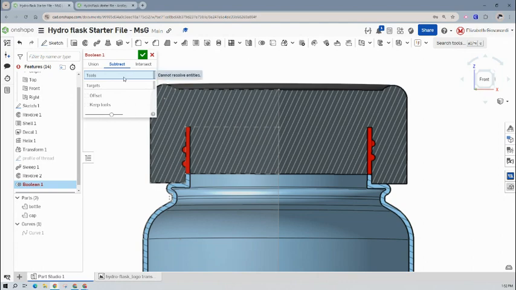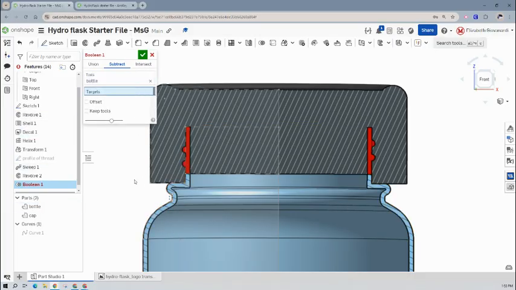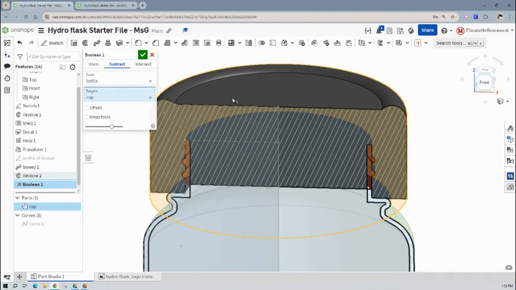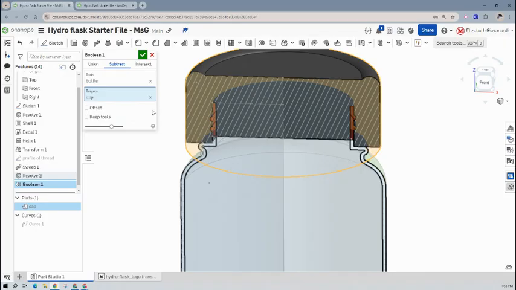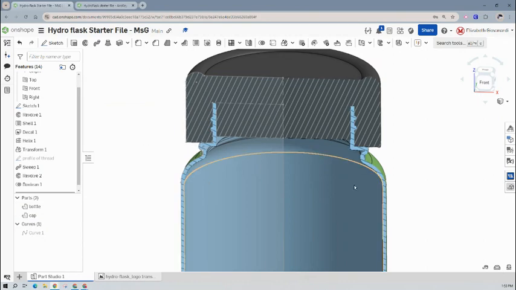The tool is what you are, think of it as, cutting away or sawing or drilling away. So the tool in this case would be the bottle, because that's what we want to use as the shape to remove, and the part we're removing from is the target. Now if I click that, you do want to say keep tools, because sometimes you might create a tool just so that you can cut away a shape, but in this case we actually want to keep the tool, which is the bottle. I don't want the program to delete the bottle. Let me just green check this, and now that might all make sense.